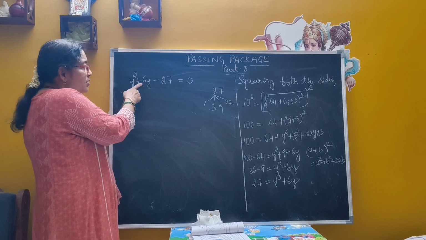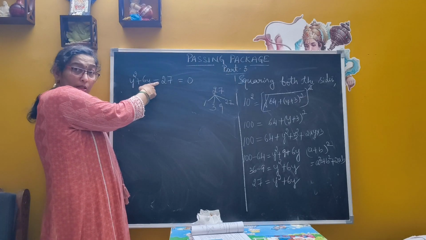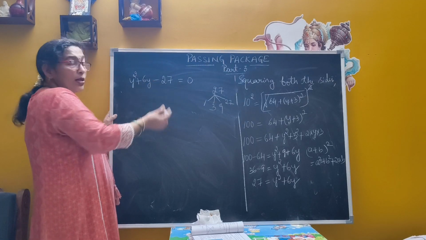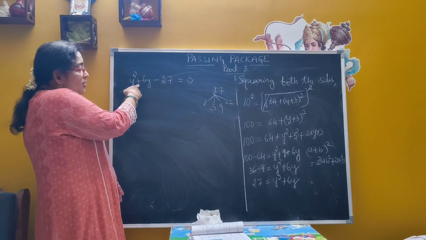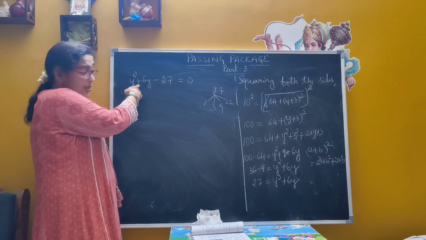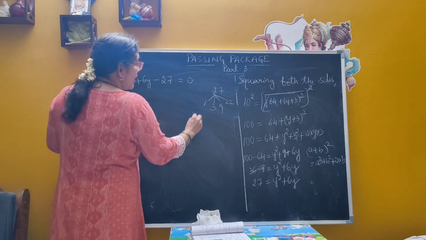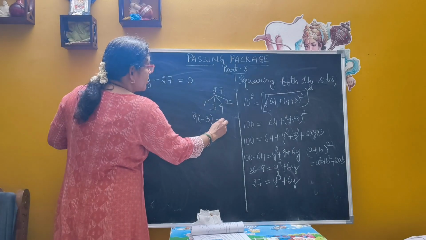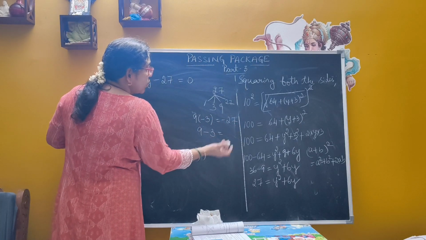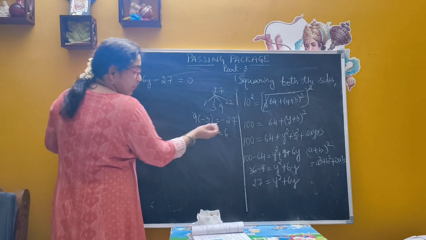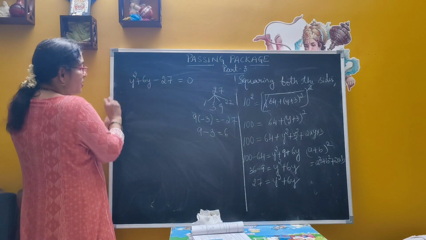It is very clear: the sum should be 6, and here we have a negative product. So to get a negative product, one should be positive and the other negative. Since we have a plus sign here, the greater number must have the positive sign. So 9 3s are 27, isn't it? 9 into -3 is equal to -27. Similarly, 9 minus 3 is equal to how much? It is 6, plus 6. So let us factorize this now by splitting the middle term.